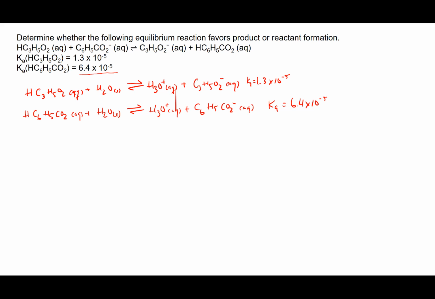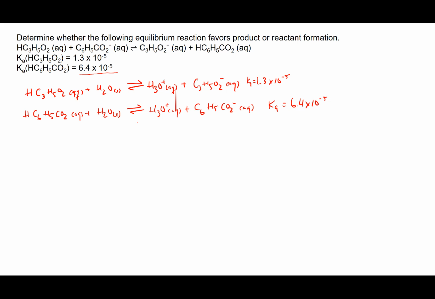Now, what we can do is use the same approach that we would use for Hess's law or even just normal equilibrium constants, where we can flip one of them, see things that cancel out, and then multiply the constants. So if we look at the overall reaction, on the reactant side we have the propanoic acid and then we have the benzoate as well. And so that tells us that the benzoic acid dissociation reaction is the one that's going to have to get flipped. So we're going to take this right here and flip it.